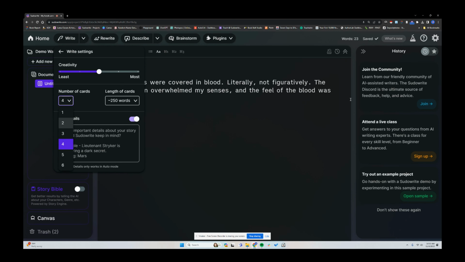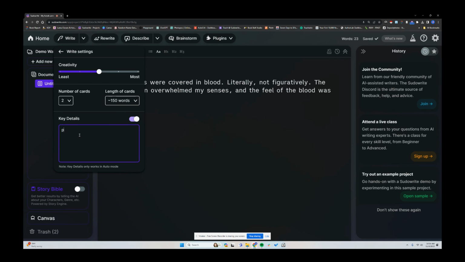The cards right here. So again, everything on this right, that's going to be a card. You'll see what gets generated as we use these laser tools, but it'll be in similar versions like this. So this tells me how many cards I want, and I just tend to go with 2. And then I can determine how many words are inside each card. And I usually go with about 150, I believe. So now when I go to use some of these laser tools, I'm going to have 2 cards, 150 words in each card. This is key details.